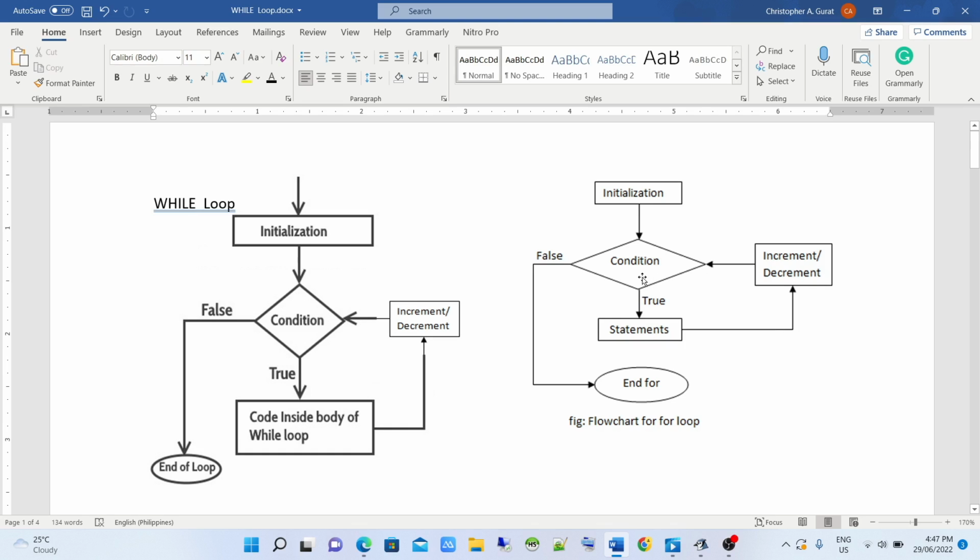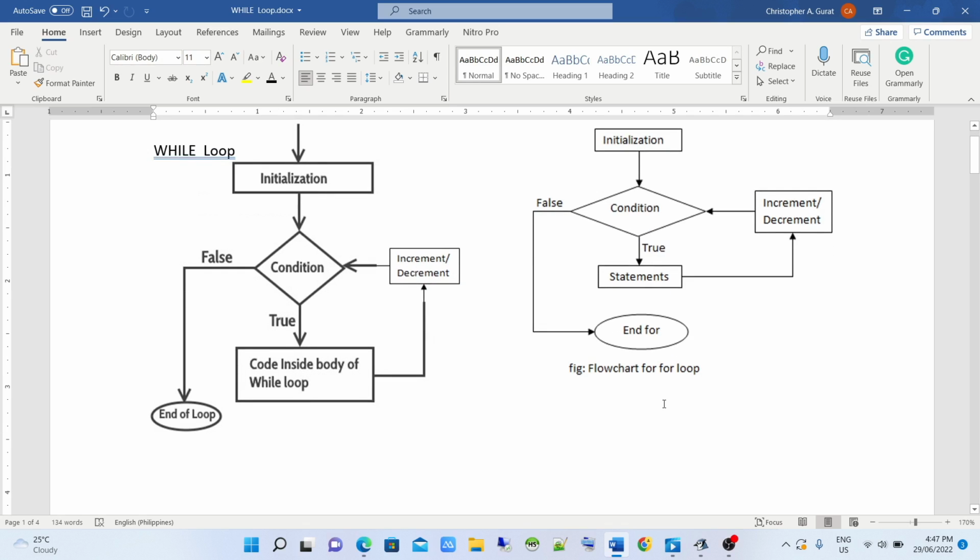Then go back to the condition. If the condition is true, you have to repeat the statements and the increment or decrement statements in our for loop. Then if you check the condition again and it is false, you have to end the for loop.